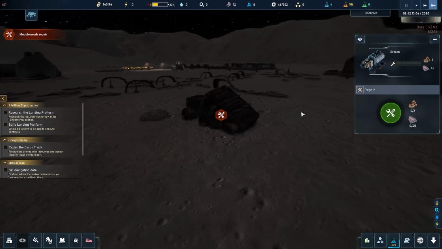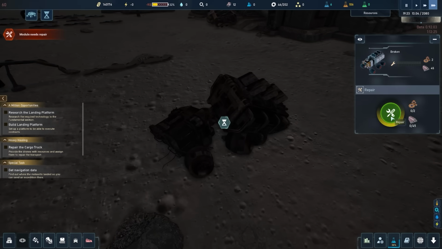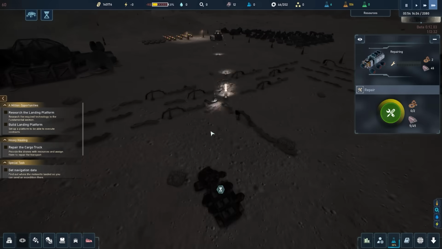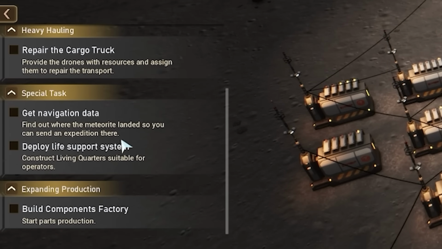Oh no, what's that? Is that our rover? Our rover's broken down. Oh no. That's the cargo truck, that's the cargo truck they've got to repair. Okay, so we can repair that. Needs 45 steel. Thankfully, we do have it. They've got to come quite a long way to repair it. But that is one of our missions. Man, there's so many missions now.